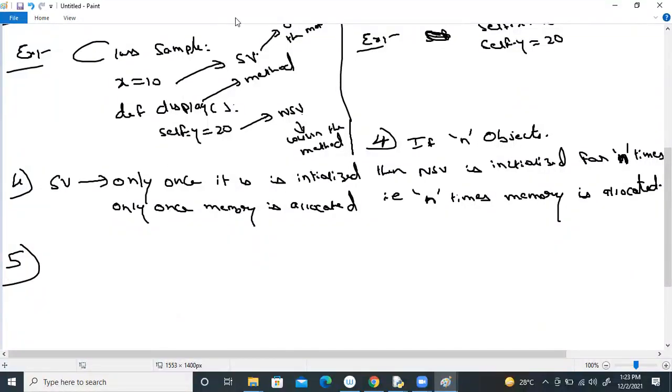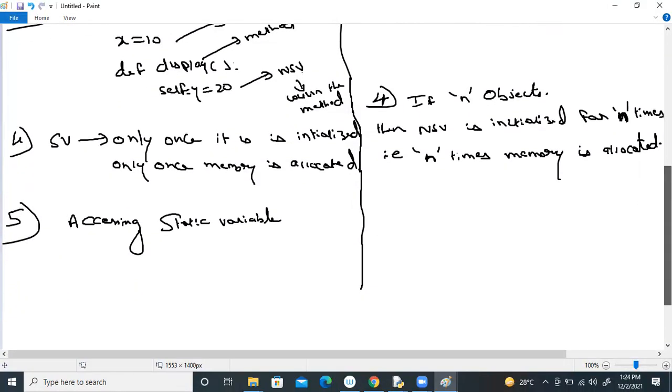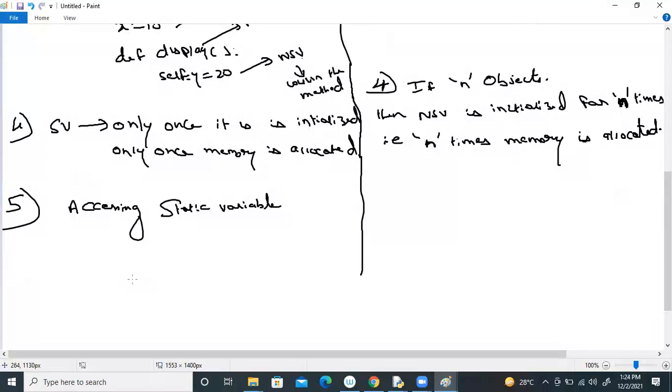Next, accessing static variable. Accessing a static variable, from within the class, using class name.